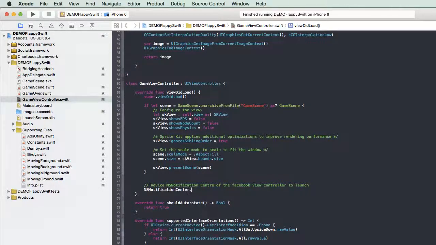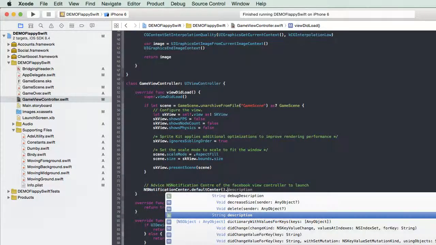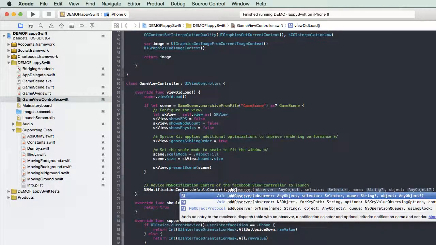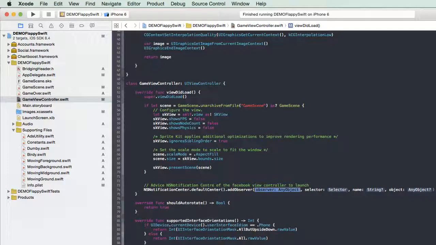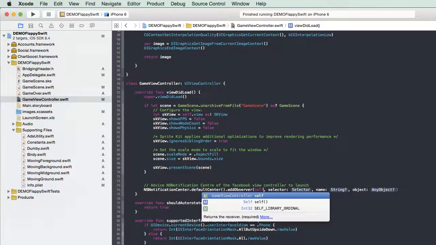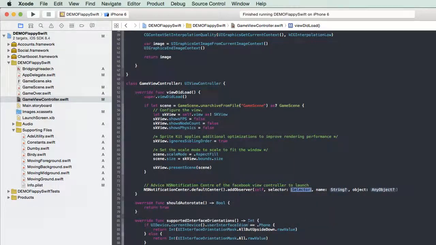And the code for that is NSNotificationCenter.defaultCenter, and then we need to use addObserver, and the observer is self, it's this view controller, and the selector is the name of this function. So we're going to copy that, and that has to be inside quotes and then with a colon at the end.